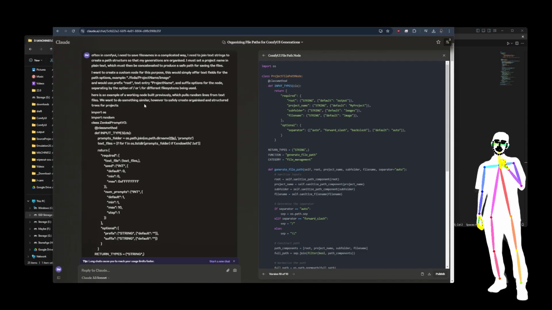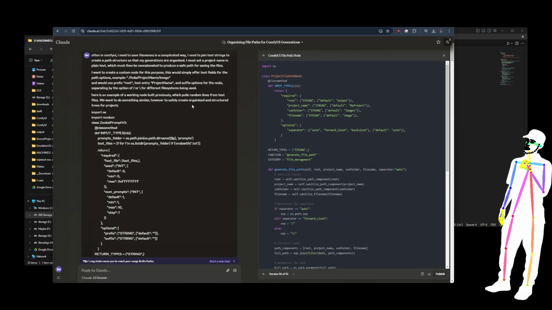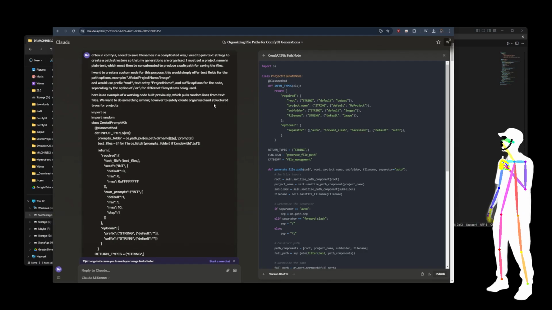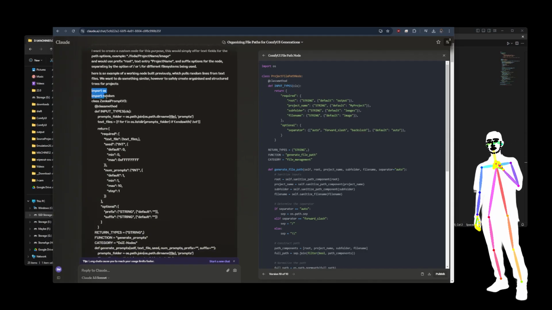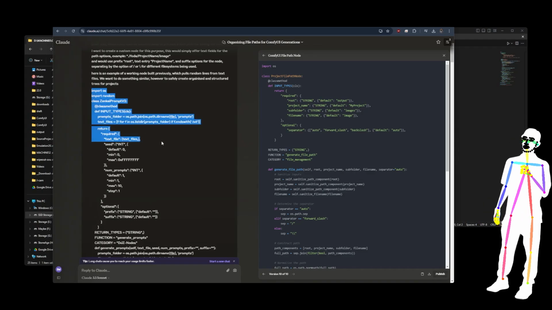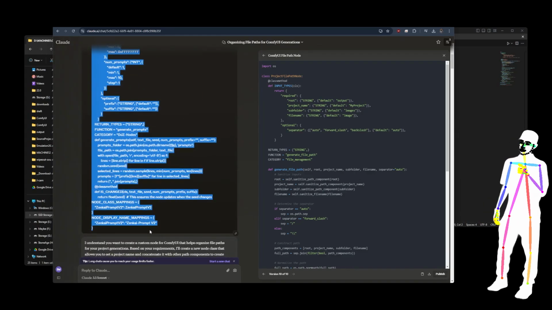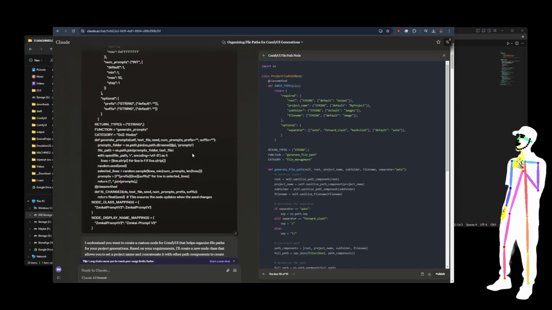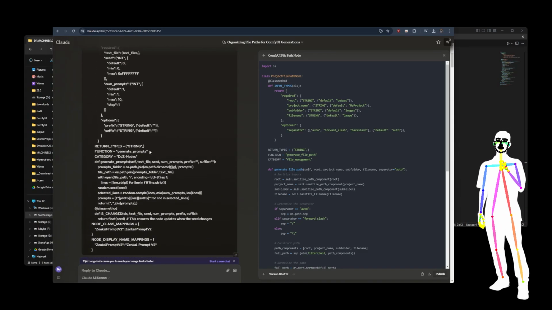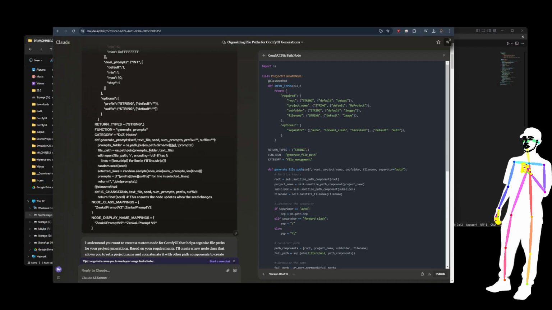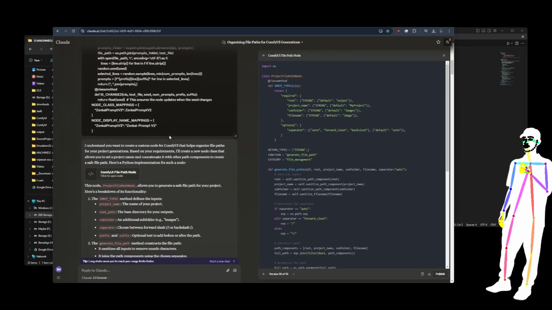We want to do something similar, however, to safely create organized and structured trees for projects. And then I've included the code for my Zenkai prompt v2, so it's got a template to adhere to. Obviously, it does understand what a Comfy node is. Thankfully, when they created it, they've done all that in a way that it makes sense to the AI.